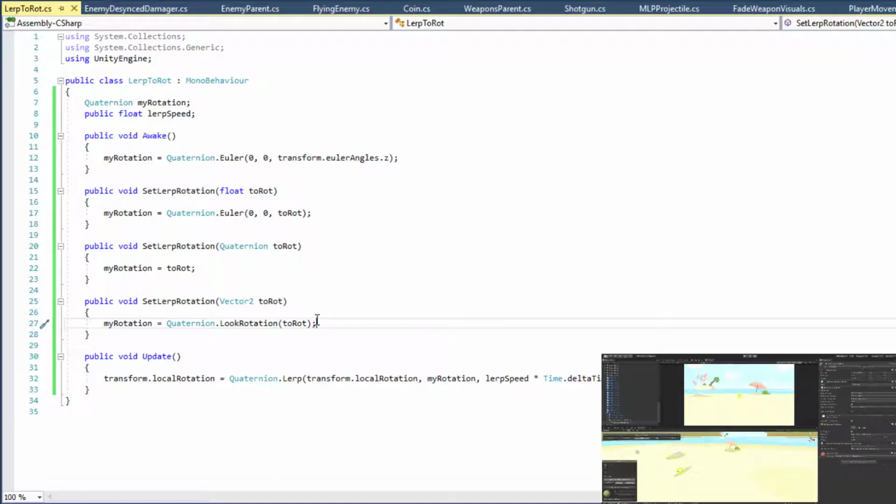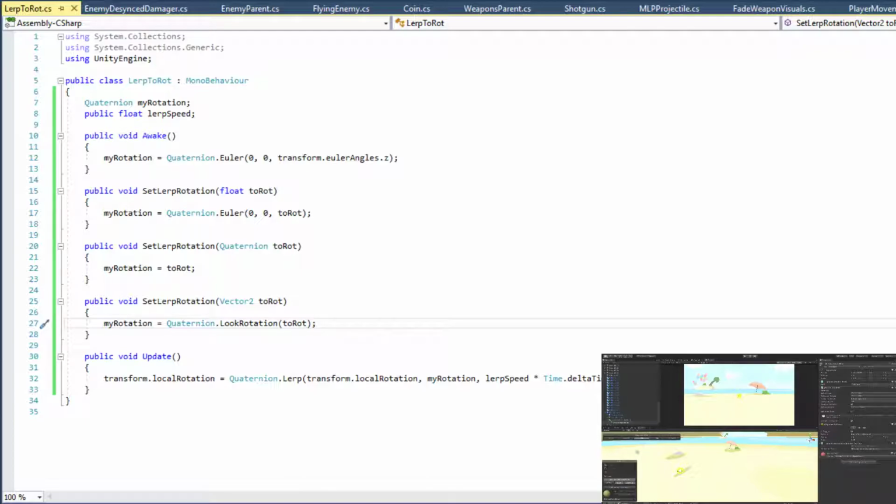Okay. Right. So what do we need to do here? We need to take a velocity and turn it into a quaternion. Let's just Google it, see what comes up.